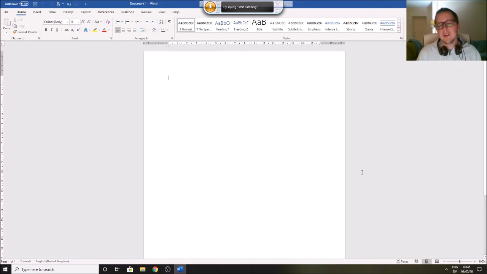So far so good. So I just demonstrated then that I can use it for navigation. I was able to open the start menu, and then I was able to open Microsoft Word, and I said enter so that it would press enter on the blank document and start a new blank document for me. So let's just give it a quick try and see what it's like for some sentences. Like I say, I've not done a lot of training in this, so it may not be perfect, but we'll see how we get on.